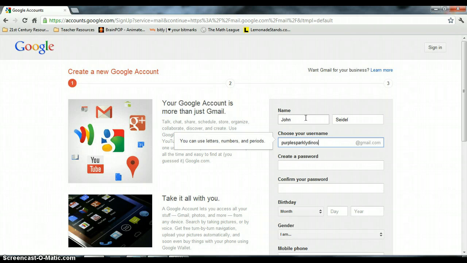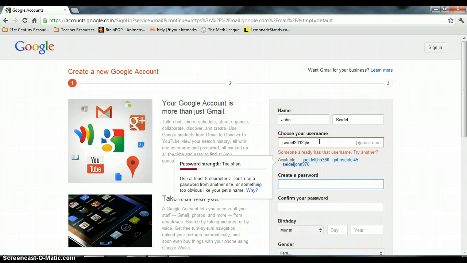I don't really care what you name it, but at the end you need to have LJHS, and then it'll finish the rest for you here where it says gmail.com. That's going to be tagged to whatever your username is. So I'm going to name mine something easy for me to remember: J Seidel 2012 LJHS at gmail.com.